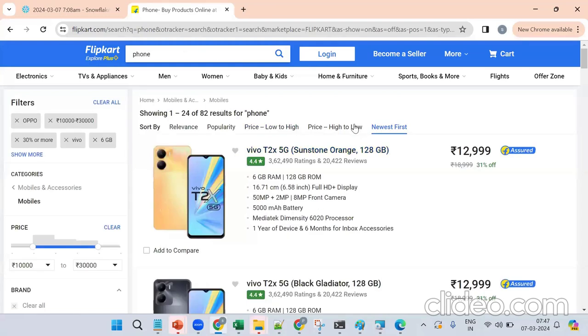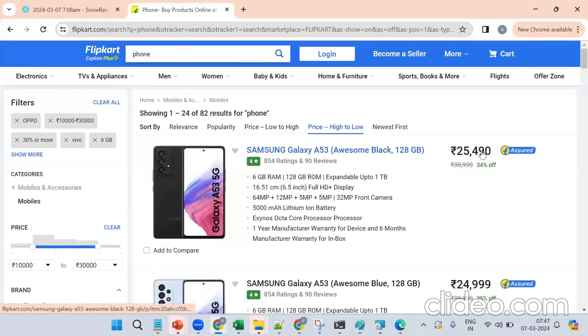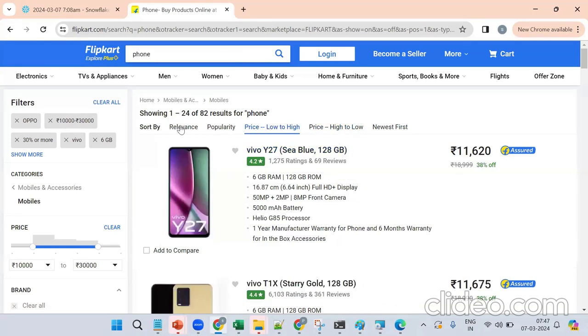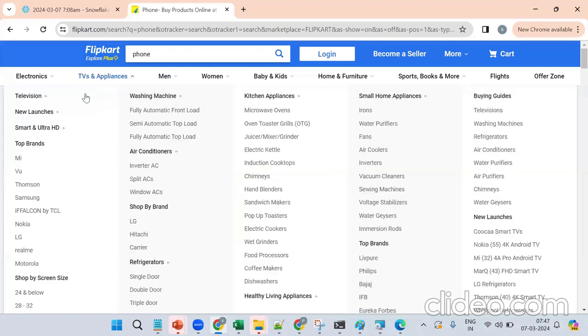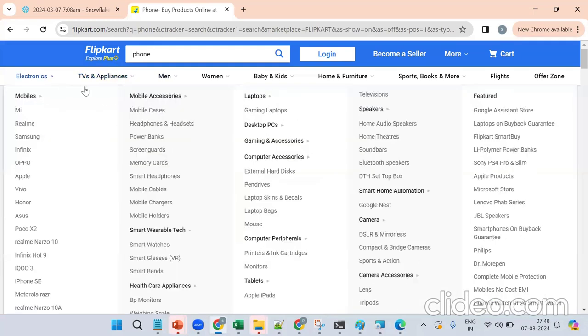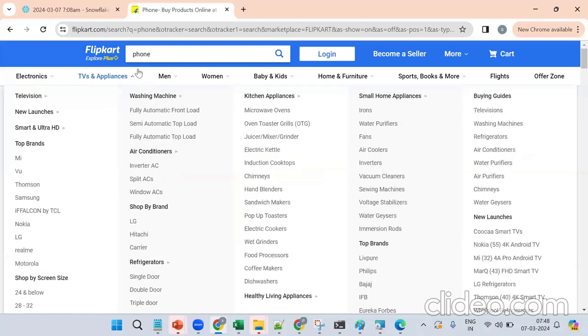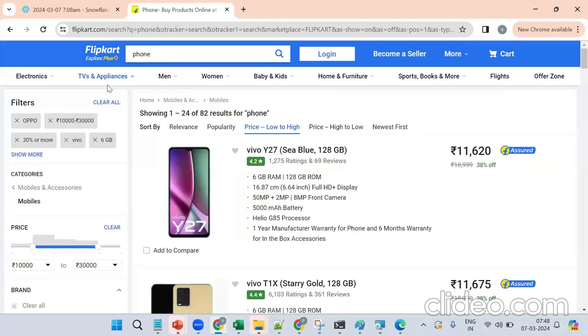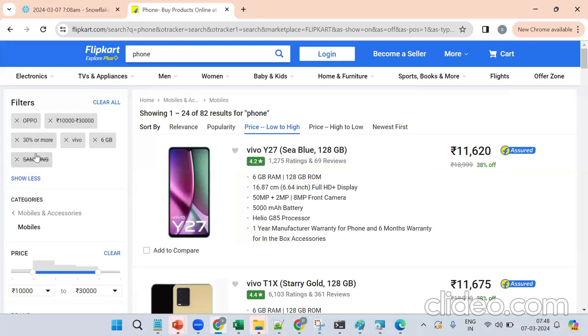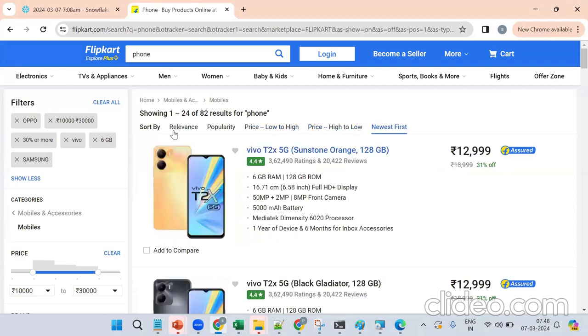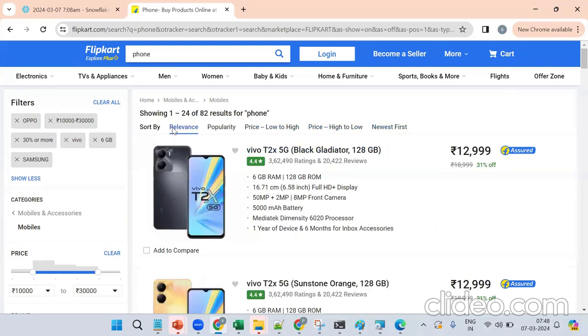Now, tell me why we are getting only below 30,000, because we mentioned 30,000. So this range only. We are asking a particular condition. So next time, whenever doing, same concept. This is filtering. They don't want all records. They want only the phone category, Oppo brand, Vivo brand, 6 GB RAM, these things only. Got the point? This is the filtering concept. At last, we should do the sorting concept. Clear so far? Yes, sir.